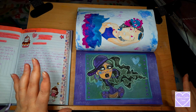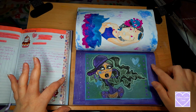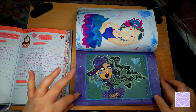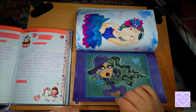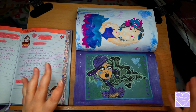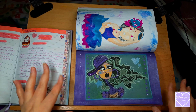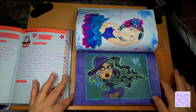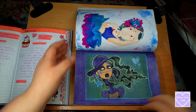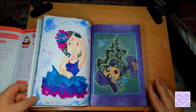So I do like how it turned out. It is really pretty. I like the colours. Some of the yellow came through when I was writing the date on it, it came through to this part, but it's not the biggest deal in the world, and I do think it looks pretty overall. It was just really simple, and I just wanted to throw some colour on it.